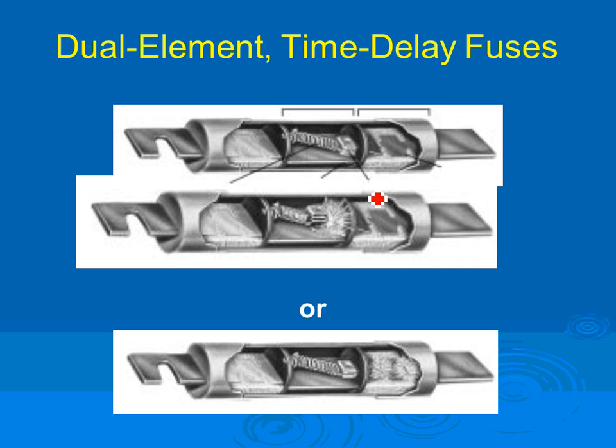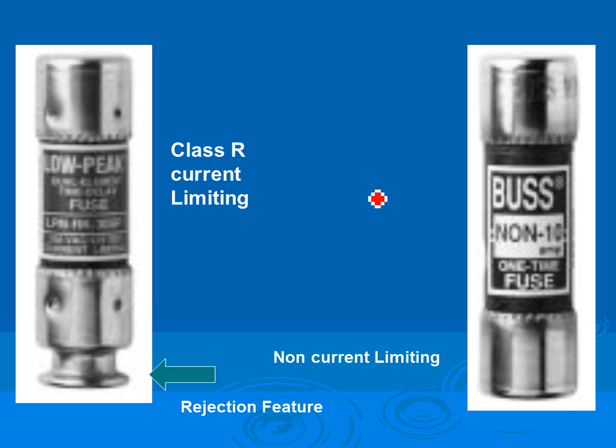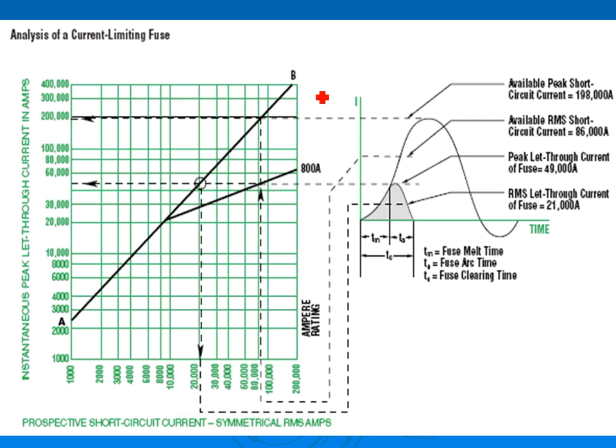Two components give you a better circuit, to provide the redundancy on the overload on the motors. That's why we use them. Low peak ones, non-current, you can see how they define. You can see non-current limiting, rejection feature. So the current limiting and the non-current limiting have to have characteristics where you cannot put them in interchangeably. A current limiting fuse, I think we're coming into it in a second here, we'll talk about this.